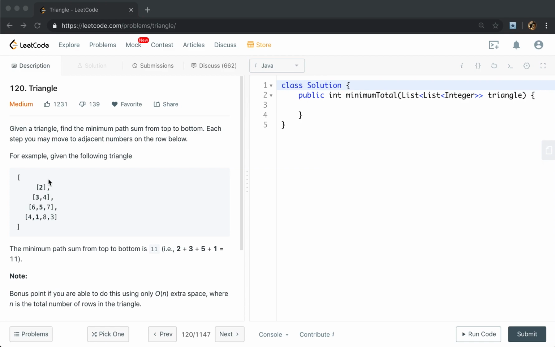If we start from row 0, we may need to record the minimum path sum at each column and also the row. So in my opinion, we need a 2D array to record the minimum path sum. But actually, we do not need to record the row. If we start from the last row, here we are at column 0, we know in the next row, we can either choose column 0 or column 1. If we already have their minimum path sums, we just pick their minimum and add the current value. Let's see what I mean.